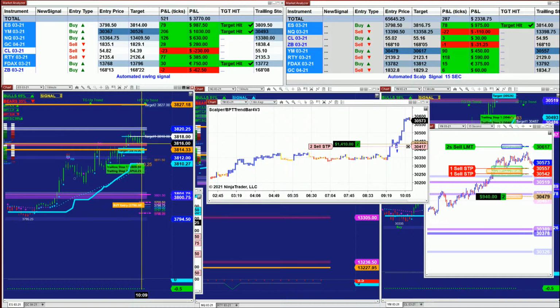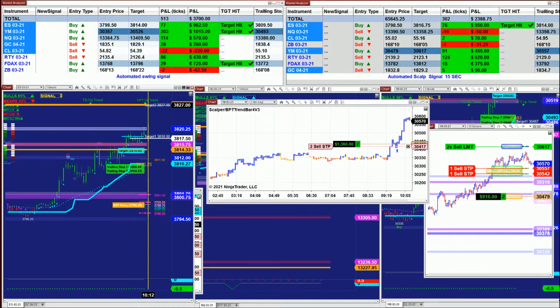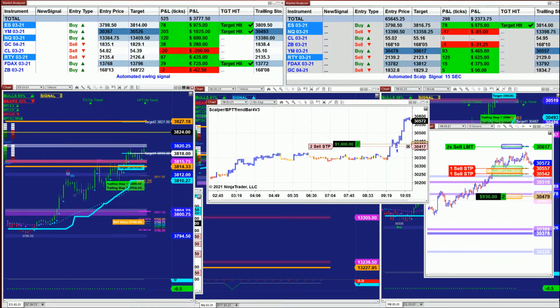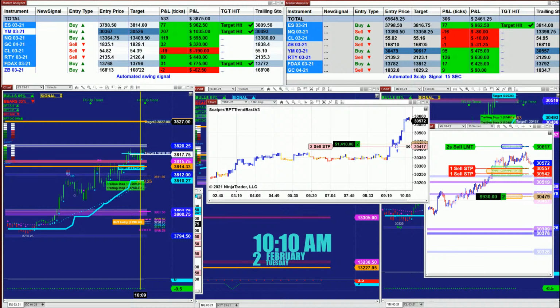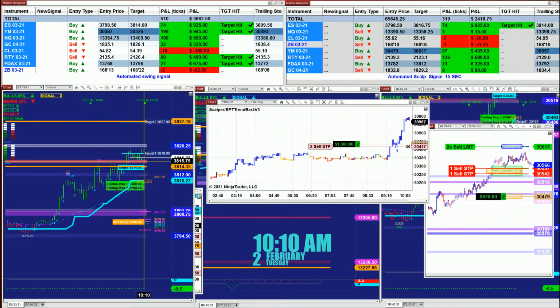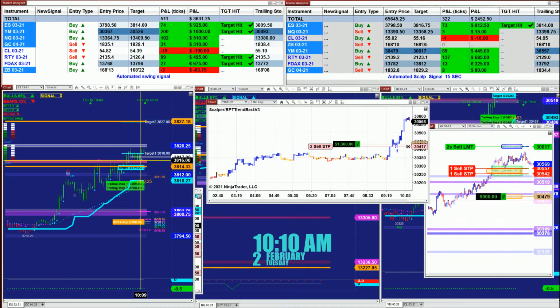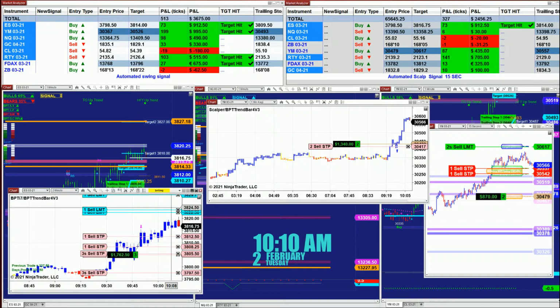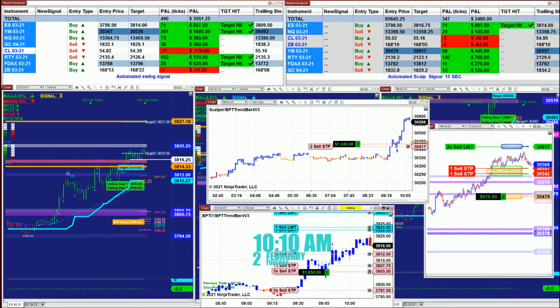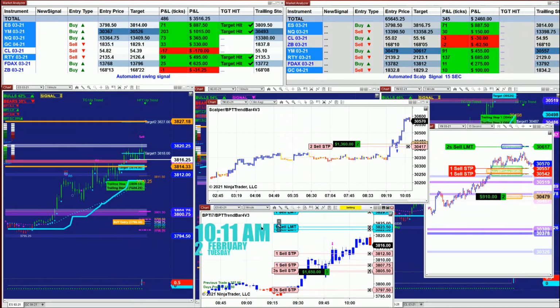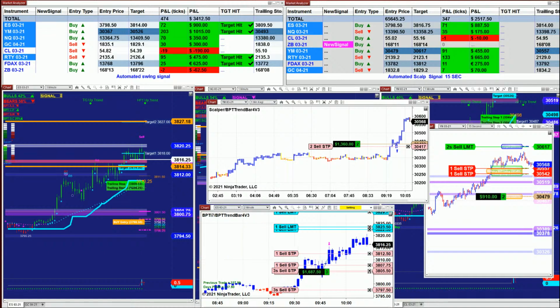And there is a pullback to the 3816, and that will be nice if we can hit target 2 before 12 o'clock today. Now it's 10:10, but if we are gonna rally with that, it will be final target 3827. There is an extreme support in here, so it is very interesting to see what the outcome on the ES will be. This is a very interesting day today.